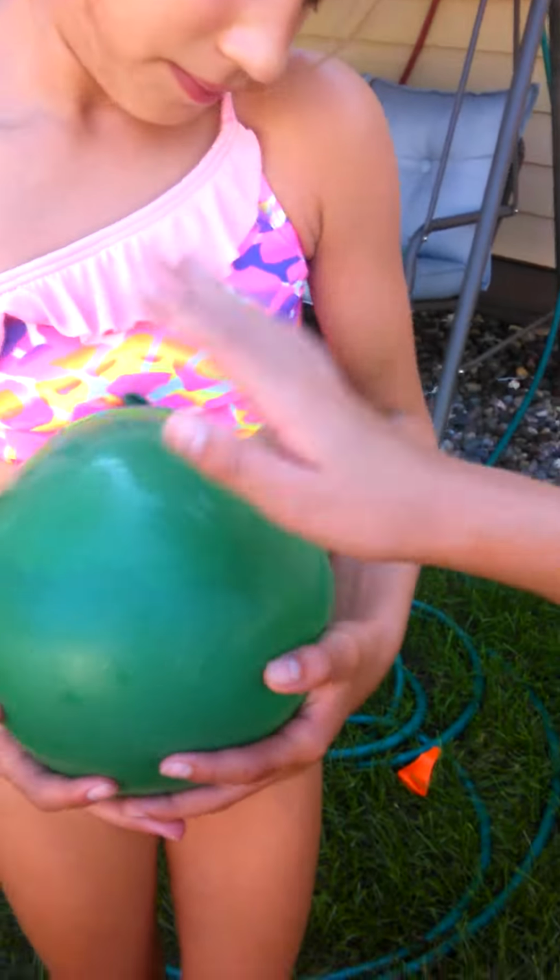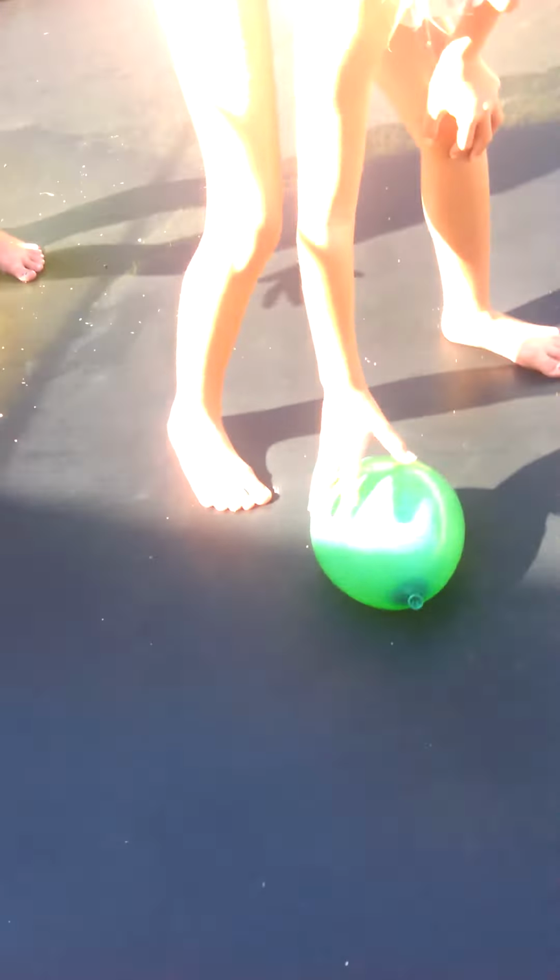Here is our first balloon. That's our first balloon, and that's our second. Now I'm gonna get into my swimsuit, so I'm gonna take off my clothes and put on my swimsuit. So guys, we are on the trampoline right now doing the water balloon. I got my swimsuit on, and Jenna and Jada have theirs on. Okay, let's get to the balloon jumping. Jada, you need to back off. Whoa, it's already leaking.